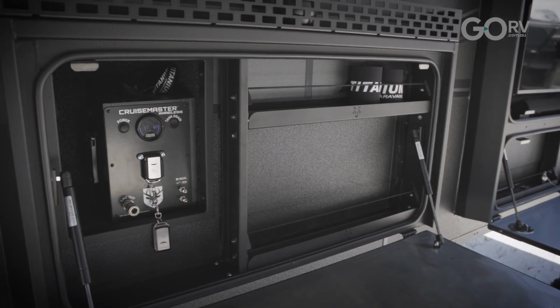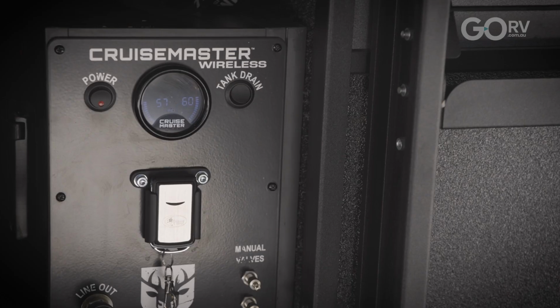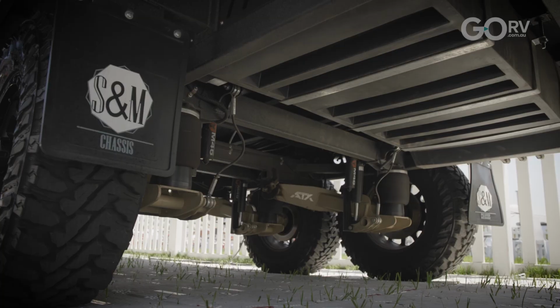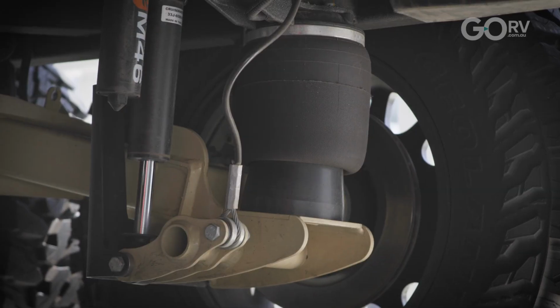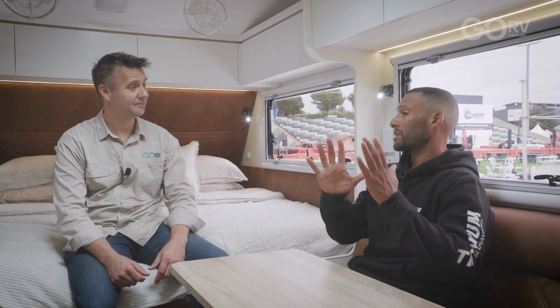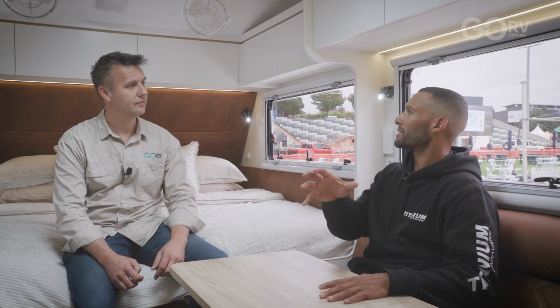What's the suspension on this van? Yeah, so look, we do two. If you buy an S3, it comes with the Cruisemaster XT, which is a coil suspension. You can obviously upgrade that to airbags, but being in the S4 range, they come with the ATX, which is a premium suspension from Cruisemaster, which comes with the airbags. Cruisemaster's just brought a fantastic new system out, so it really is great. You're not plumbing up to the box on the side of the van anymore, so you're no longer having to run airlines up. Everything's staying in the chassis, and it's just a power lead that's coming up there.